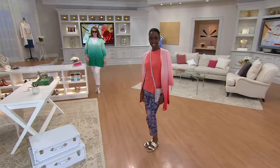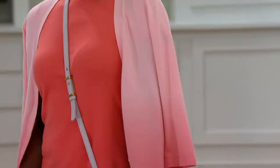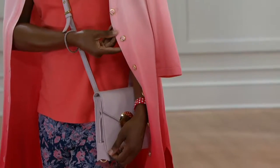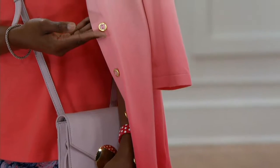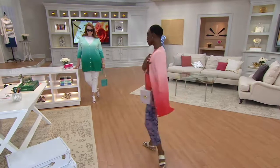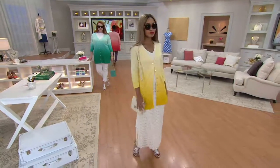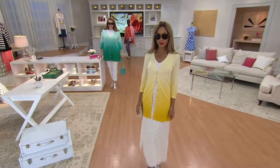They have like a dyed-to-match, mother-of-pearl-ish center and then a metal rim. That coral color is like the most beautiful sunset I've ever seen. When you think about the dip-dye color getting darker as it gets longer into the sweater, that thing is going to make you look so incredibly tall. 3,500 ordered.